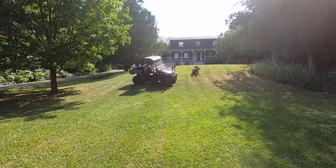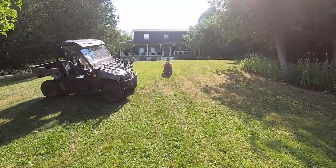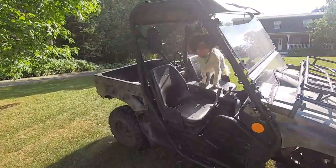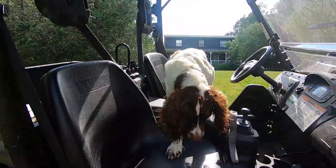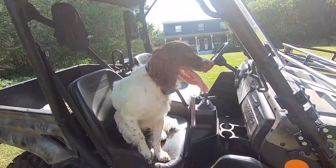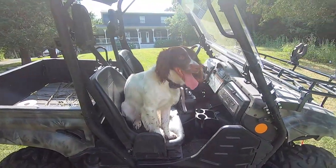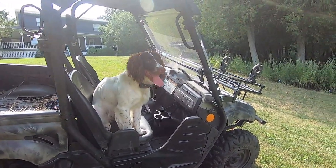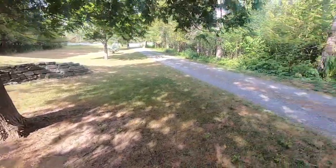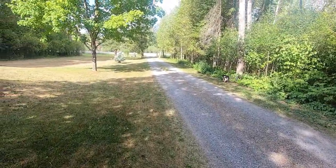The dogs and Sammy are working hard out here — Browning enjoying a ride in the rhino. You can see the collar on Browning — the SportDog collar. He's learned it now, he already knows to watch the flags. He loves riding in the rhino. We're just trying to keep you safe, big guy.